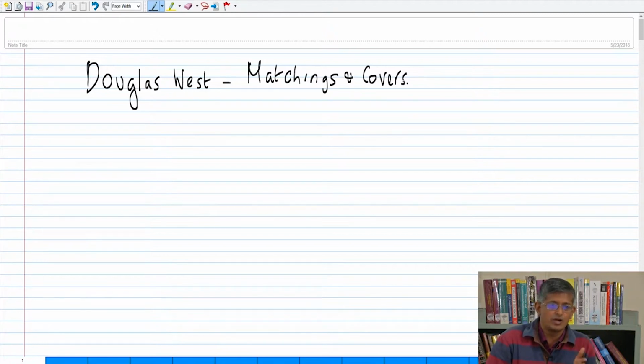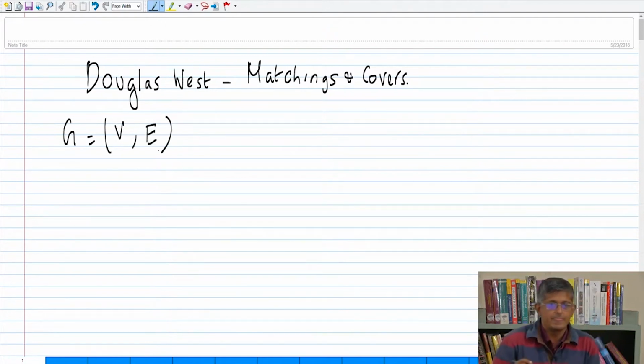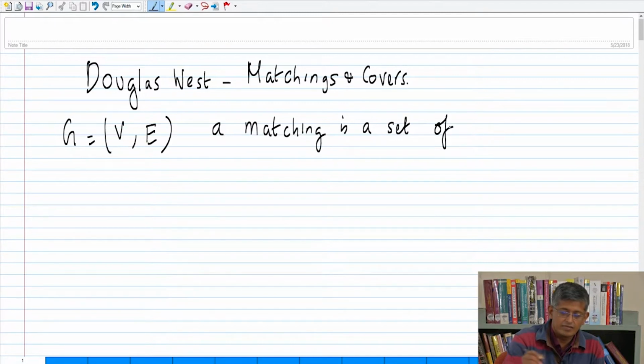And as usual, I'll point out things that you can actually convert into an algorithm at many of the places when we try to write these proofs. For all the discussions, we will be working with undirected graphs here. So what we have is a graph G with vertex set V and edge set E. A matching, as we have probably discussed a bit earlier, is a set of vertex disjoint edges.